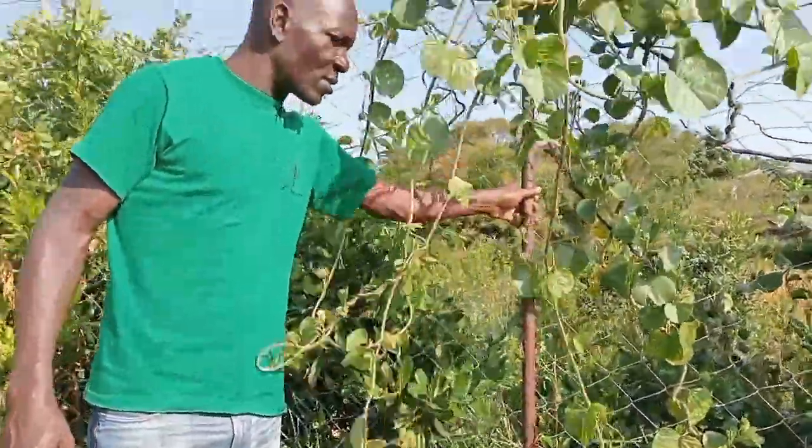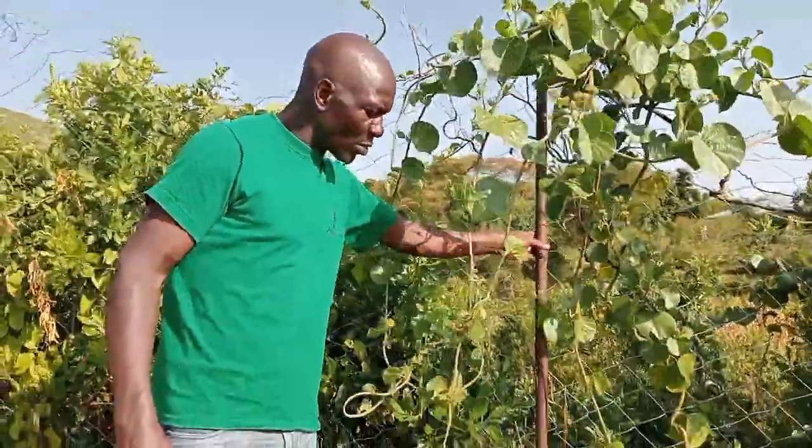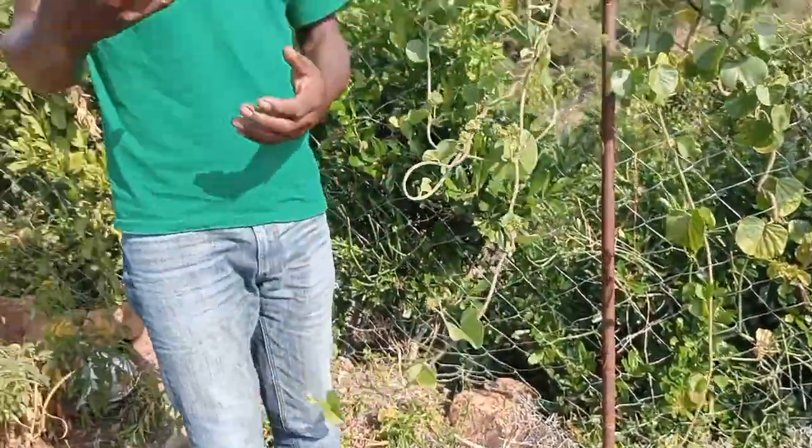As you shake, you see that it is a post that could go down anytime. So such posts will have to be removed and done afresh. And afterwards, we'll have to work on a barbed wire again, very necessary. Some strands of the barbed wire, at least four, will help to hold the chain link, and we'll also ensure that the chain link is dug down.